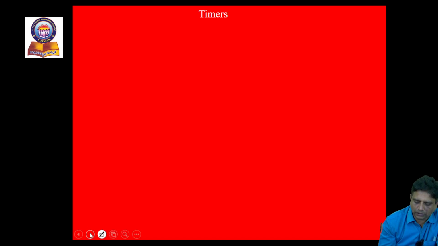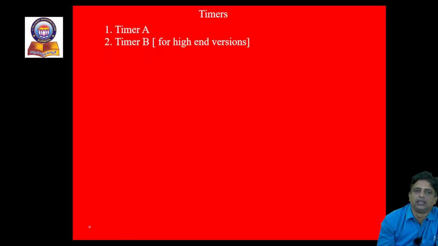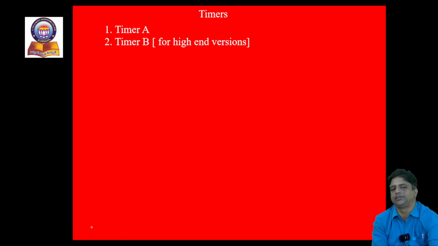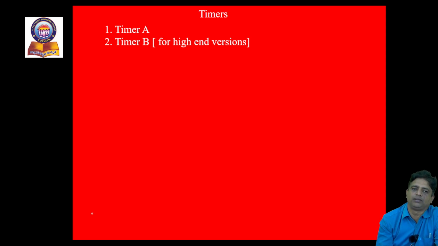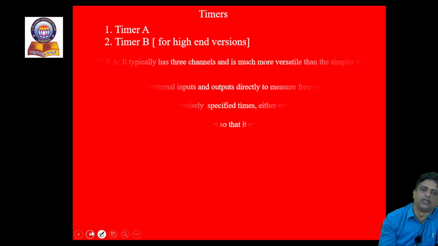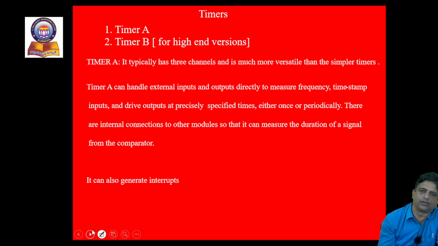Then, if we go with some more inner parts of MSP430 architecture, one more facility that is given as, apart from interrupts, we will be having timers. One of the most popular timer, or if we raise a question like how many timers are there for MSP430 general model, we can see 2 timers. It will be mostly timer A, and timer B is sophisticatedly used in higher versions. Right now, if we speak about the basic version, we will be having only timer A, whose duty is as simple as to count the time step operations carried out by the microcontroller.